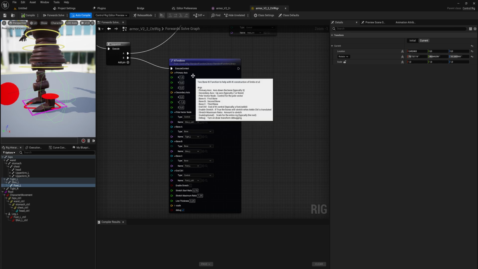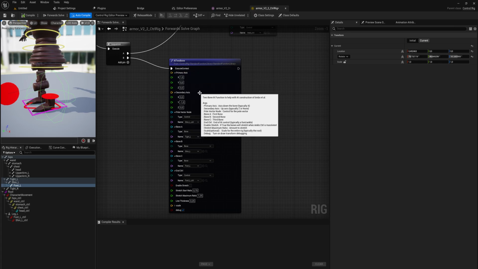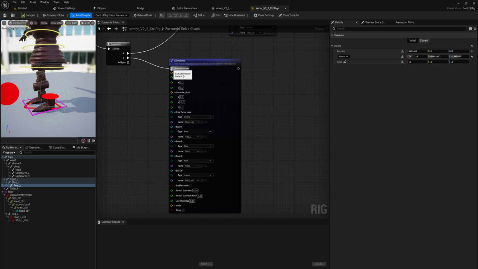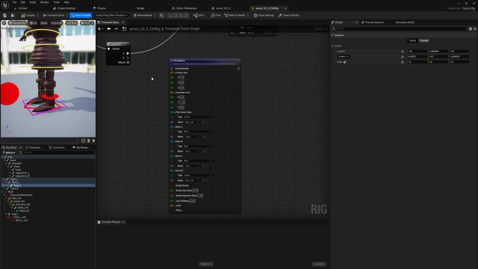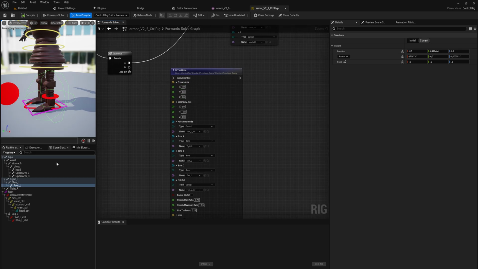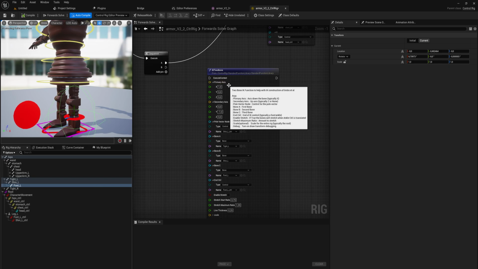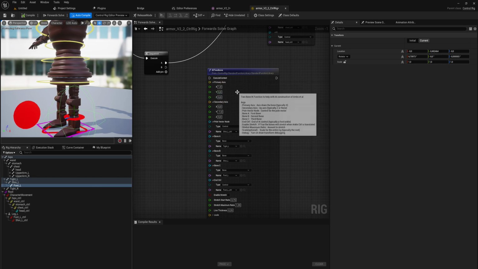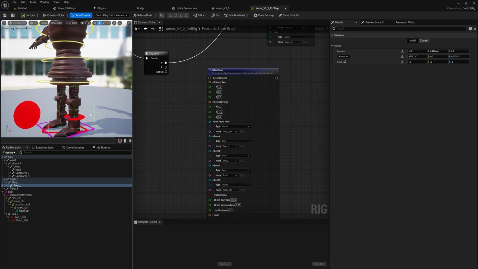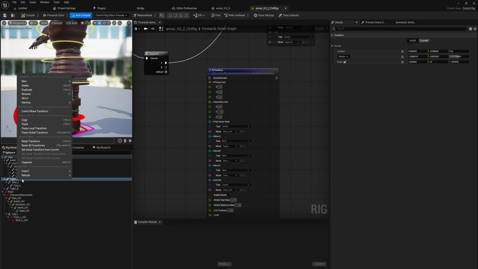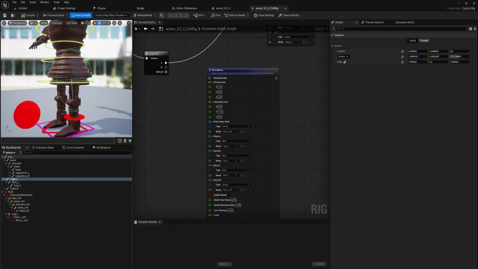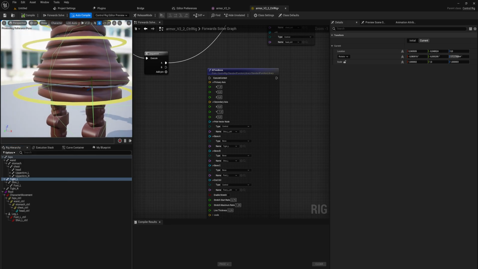But the reason for that is because we have this primary and this secondary axis set up. I'm going to disconnect this for a second because we want to be able to look at what way the bones are facing. So here we have the primary axis and the secondary axis. The primary axis is more or less just the axis in its local space which points up, and the secondary axis is the forward direction. So what we want to check here is in the thigh, we want to right click and control bone transform to see this little gizmo pop up.